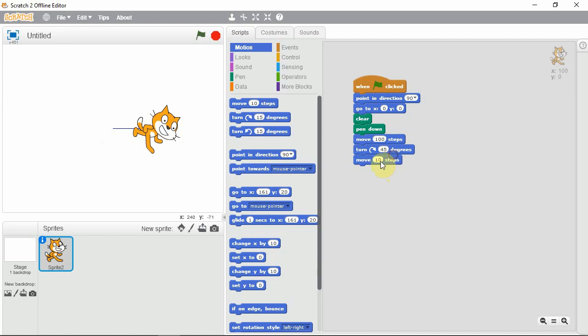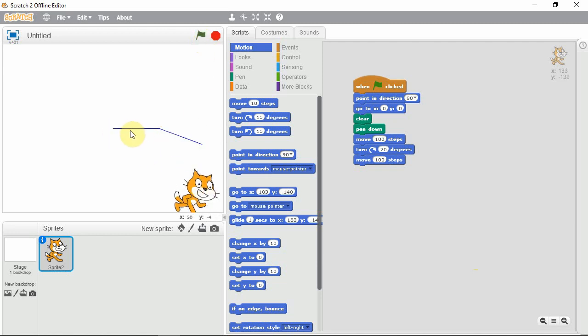So let's move another 100 steps. I'm going to click the button and can you see he's moved 100 steps at 45 degrees. Now let's change this angle. We know that 90 degrees is coming this way, and we have 45 degrees. Now, if I change it to 20 degrees, which way do you think it'll be? Do you think it'll be more this way or more this way? If this is 45, this is 90 degrees to the right. Let's run this and have a look.